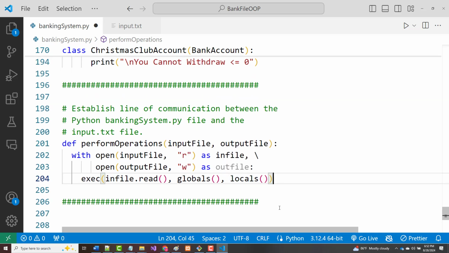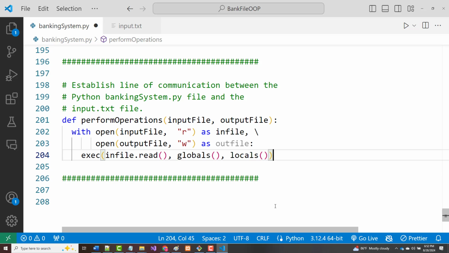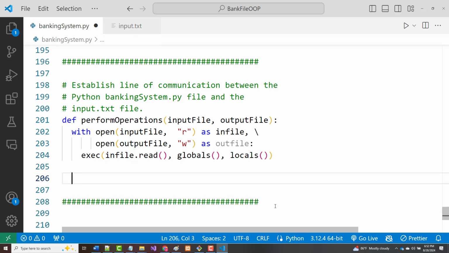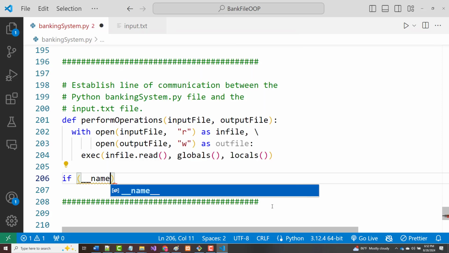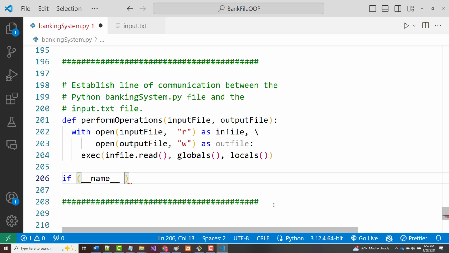All right. Then finally, what we have been doing in the past, I'm going to change this. We've been saying if __name__ equal __main__.